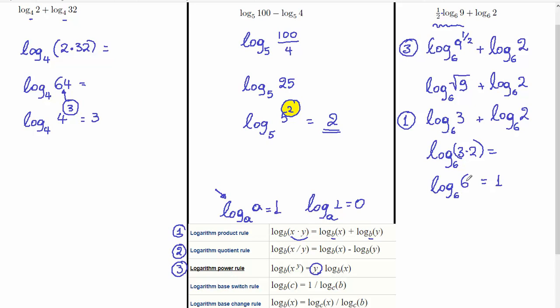The logarithm of any number with the same base is equal to 1. Now, why is that? If you look at this closer, you will see that this is nothing else than 6 to the first. So I wrote it as a power. The exponent for that is 1. So since it's 1, this is going to be my answer. Okay, so basically we just looked at this in 2 different ways. The answer, of course, is going to be the same, equal to 1.